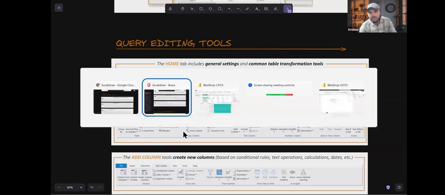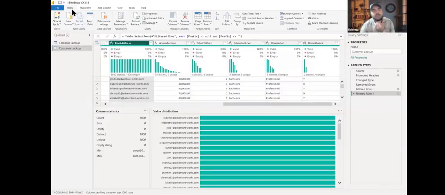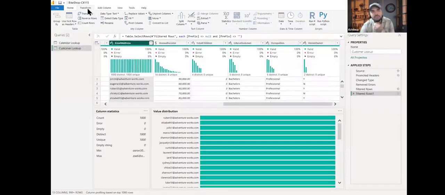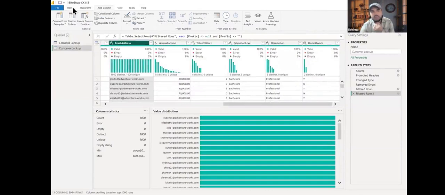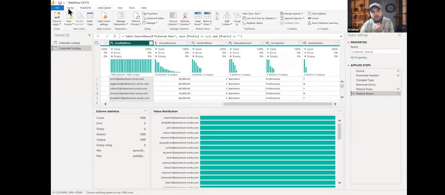If you observe it here in the back end, we have the home tab, the transform tab, and add column. These are three pretty important tools used for all the cleaning work. How does it work? Let's talk about it. The home tab is all about the home ribbon, which has all the common features. That means most of the important shortcuts you put on the desktop in your laptop, same like here.